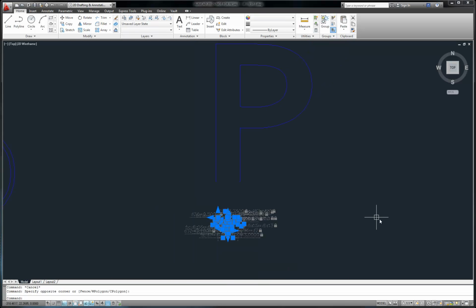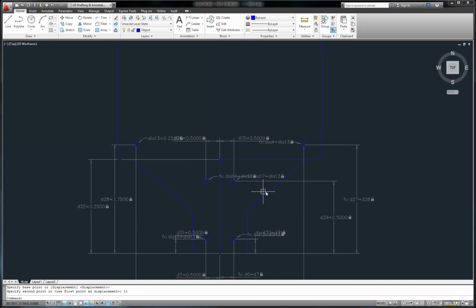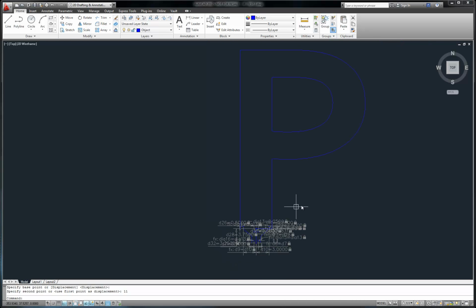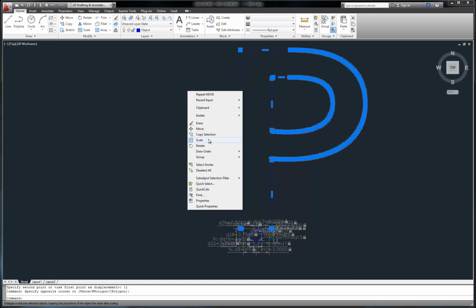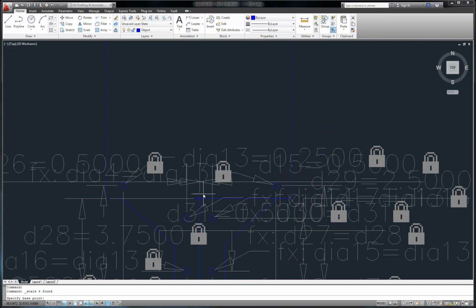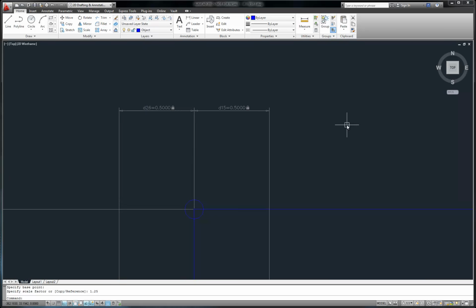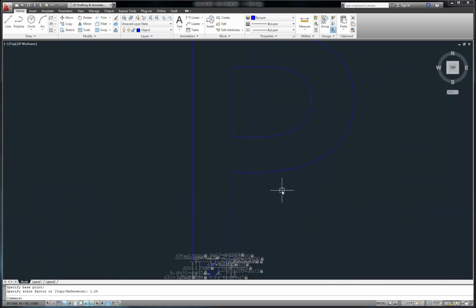And I'm going to move this back here. Move, and 11. You can see that this is all tied together. Now watch what happens when I scale this up. I'm going to right click and go to scale. Right now it's 40 inches tall. I'm going to pick that center point and go 1.25. Now everything's scaled up proportionally, and how nice that is.